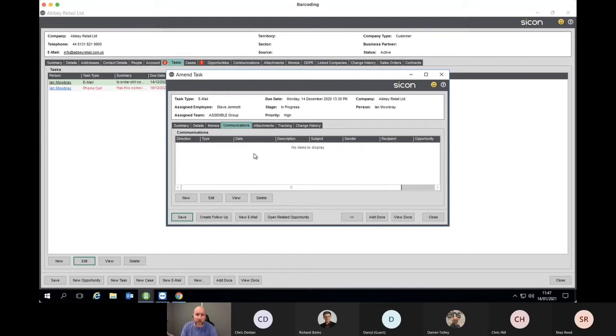Communication is quite key. Now, again, different elements of feedback. We've taken that on board. What we've decided to do, because a lot of people say, oh, does it integrate fully with Office 365? So all of our emails are going to be in there. Sounds great in principle, but in reality, you end up with a lot of rubbish inside of your CRM.